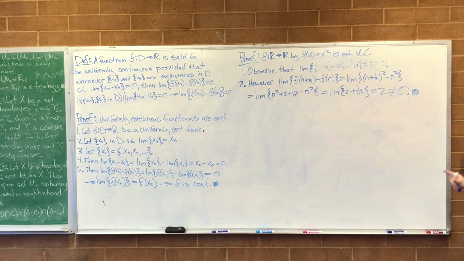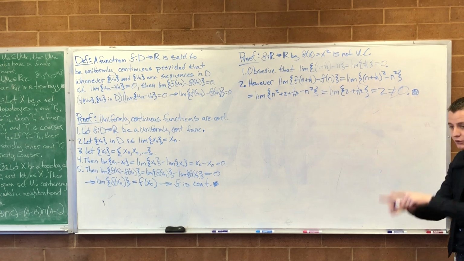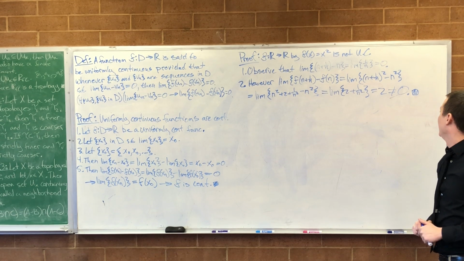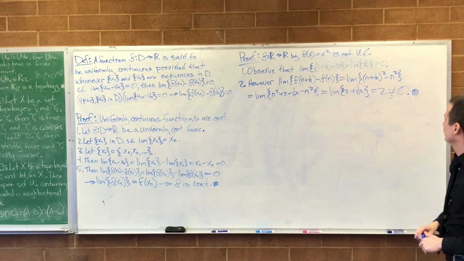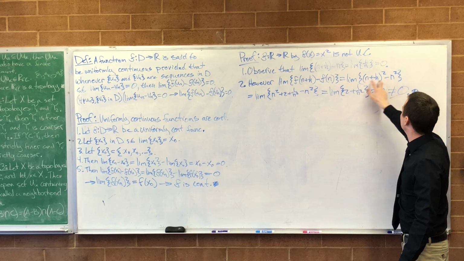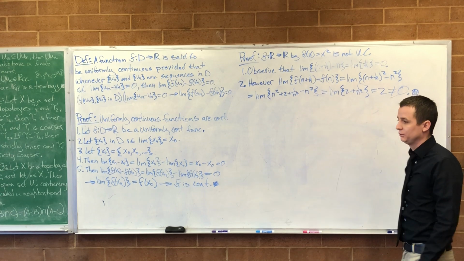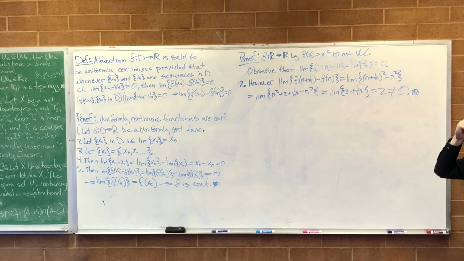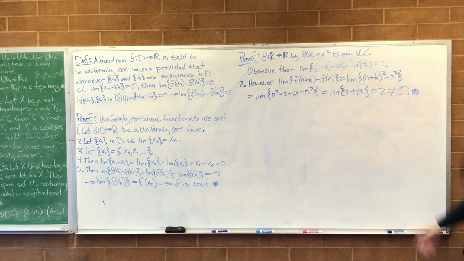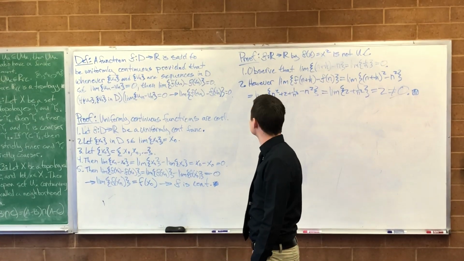So we found two sequences such that the difference in the limit of the sequences was 0, but the difference in the image of the limit of the sequences wasn't 0. So when you have functions that have this unbounded growth, you're able to do little tricks like this. I knew that squaring these would give me a constant, for example, so I could always stop it from being 0. I don't know. It's hard to connect the intuition for what a uniformly continuous function is with the definition. But it's no worse than continuity itself was. And once you catch on to that, this makes a lot more sense.